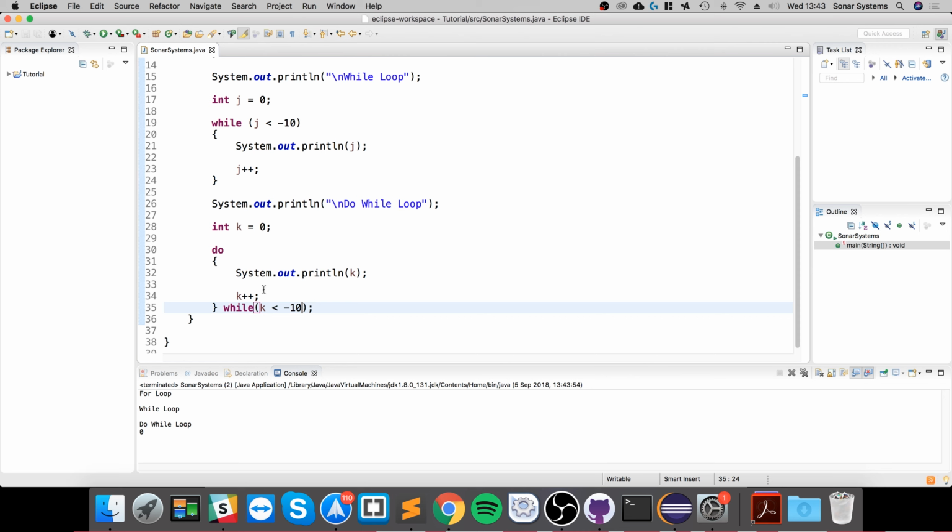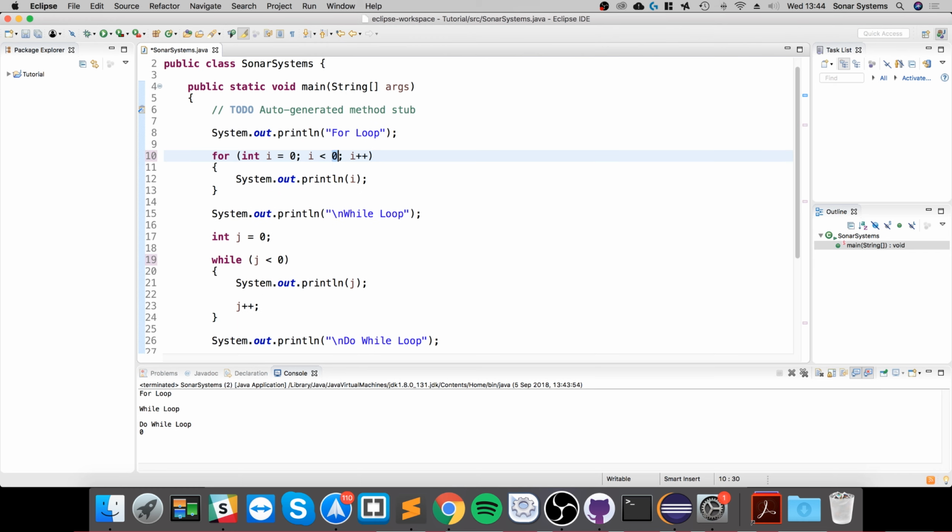So the do while loop will get run once, one pass will occur, and then after that pass, the condition will be checked. If that condition is still true, then you'll run another pass till the condition is false. So the only difference between the while and the do while is that one pass will always get run. After that, it is exactly the same. So I'll undo this to the point where we had it less than 100, and then we'll end this video.